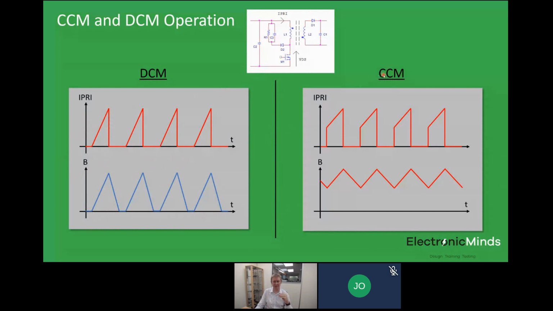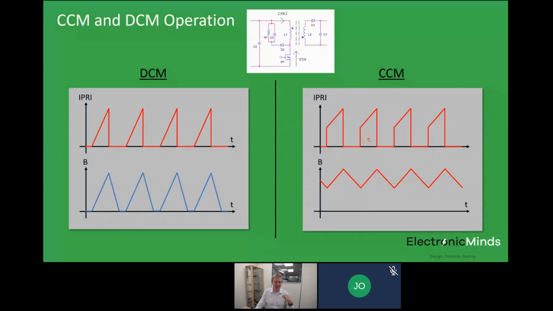Continuous conduction mode is slightly different. With continuous conduction mode, you tend to have a slightly higher primary inductance, and the result of that for a given switching frequency may be that during the on time of the switch, when the switch turns on, we don't start from zero, we start from a non-zero finite level, and we have our linear ramp up in current. And then it obviously goes to zero when we go through the freewheel period. If you were to plot out the flux density at the same time, you can see here that the flux density now does not go down to zero at any point during that switching cycle.